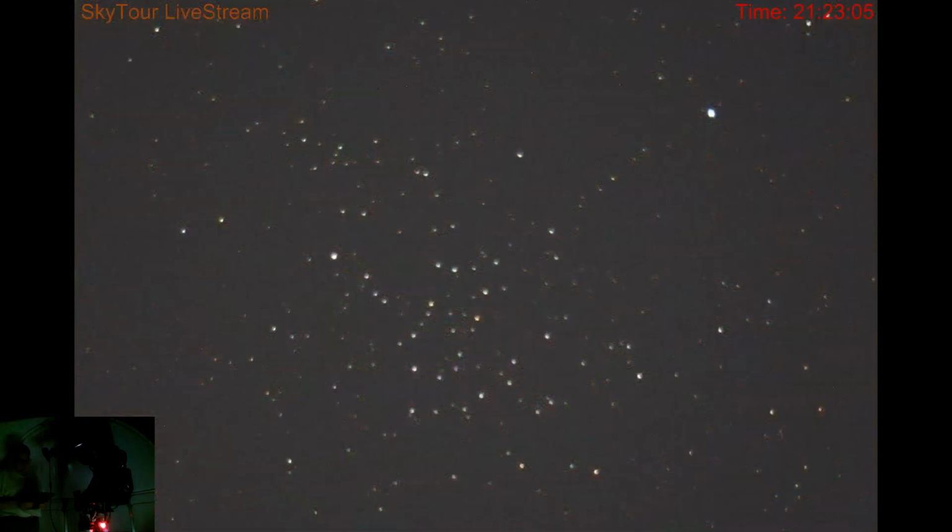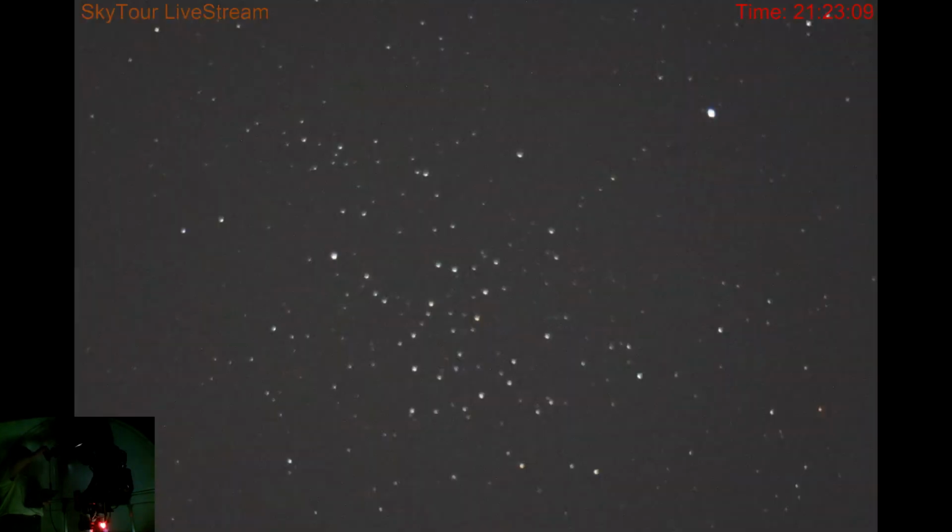And I'm going to do 2.5 seconds. I'm going to drop the sensitivity down to 16,000. Okay. I love these cameras, I'm telling you. So this is 2.5 seconds at 16,000. And let's see if it's too bright. No, that's nice. Okay, this is another example of a cluster.